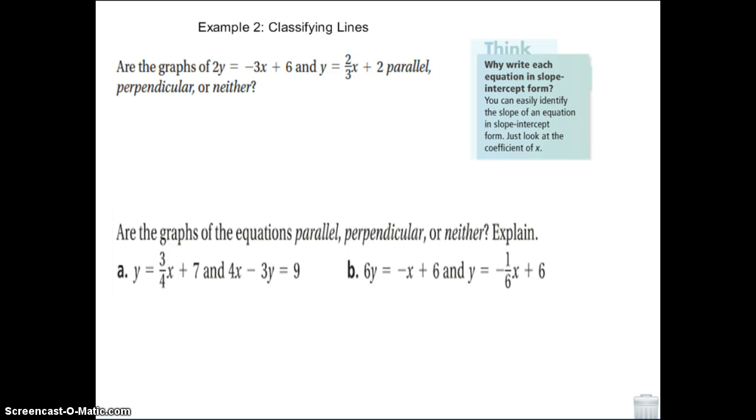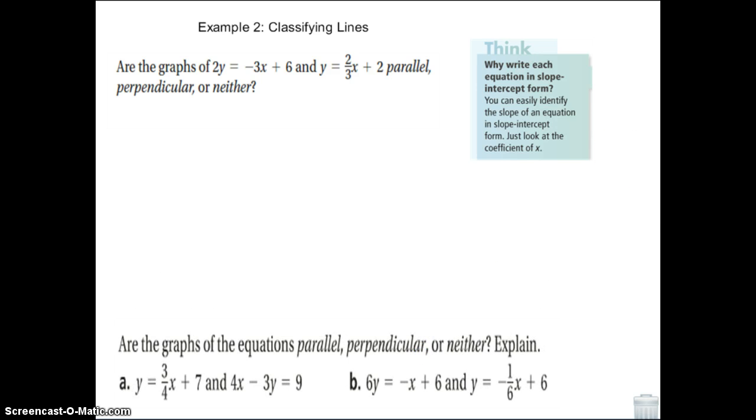So in these problems right here, I'm going to move this one down a little bit. When they ask us to say if it's parallel, perpendicular, or neither, you remember same slope. So I'll say same m, which m is slope. I'm going to say opposite reciprocal slopes. And then neither means that they neither have the same slope or opposite reciprocal.